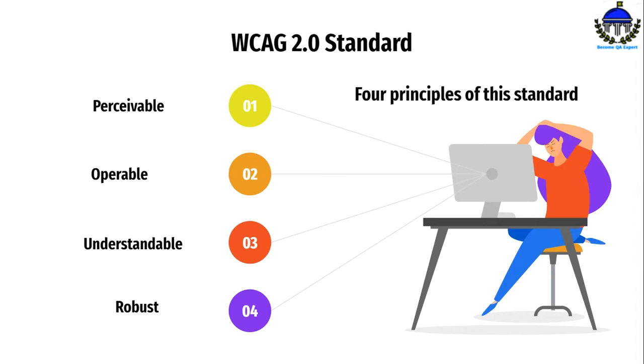And last but not least, robust. This principle focuses on design that is functional across current and future technologies. People are using different browsers, different screens, operating systems. Some may have advanced features that are enabled or disabled on their phones, for example. And when they find out that they are unable to access something, they are probably going to be frustrated and will not return to the website or the application, and the application is losing clients.